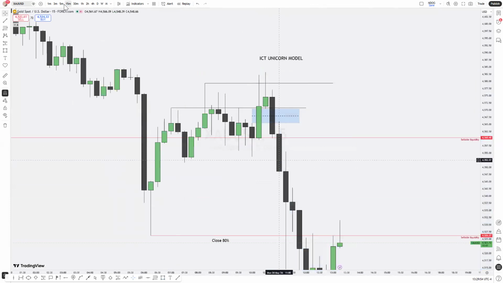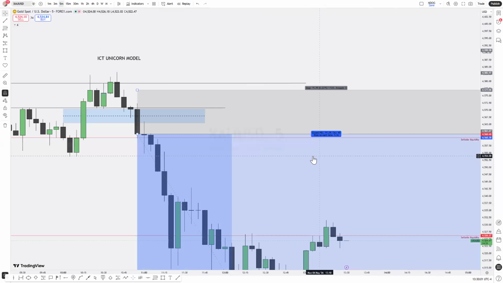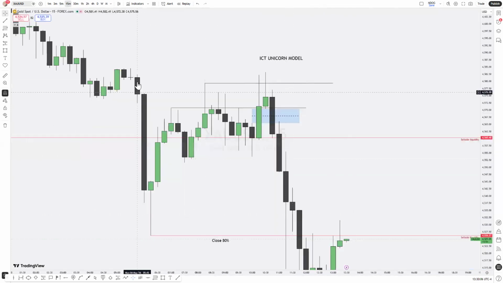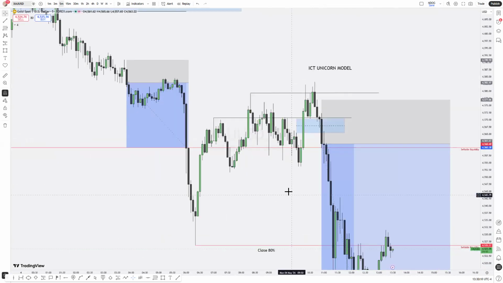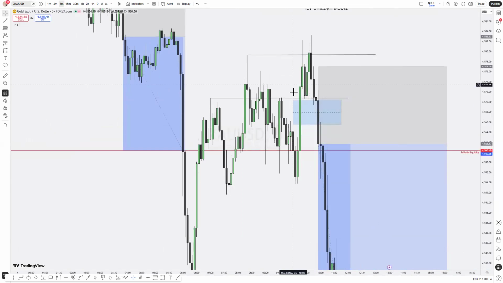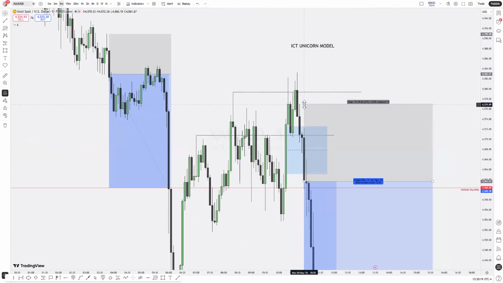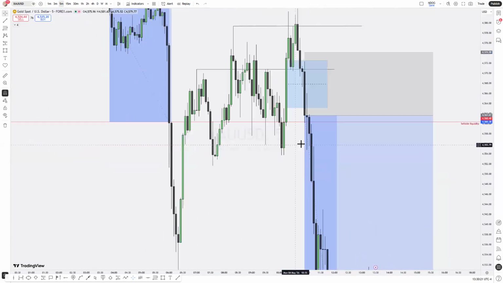But personally, for me, you notice I was on 5 minutes, and my entries are only on the 5 and the 1 minute. So I had a little bit of a more refined entry than most people. I had a refined entry. It was based, yeah, I took note of that level as well. Also took note of this as well. And my stops were just above the fair value gap.